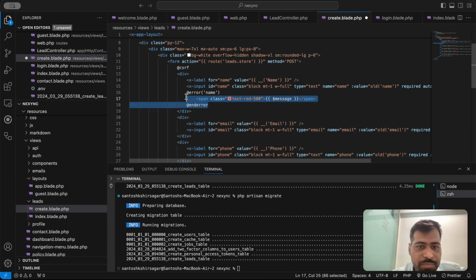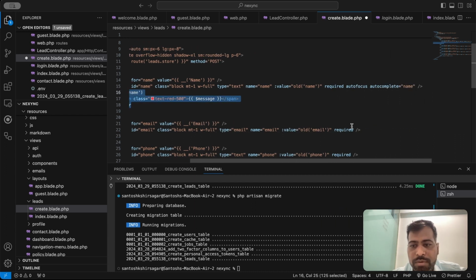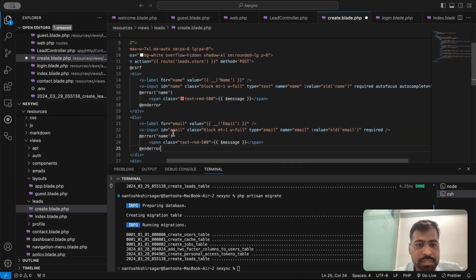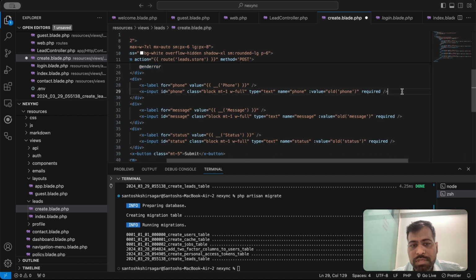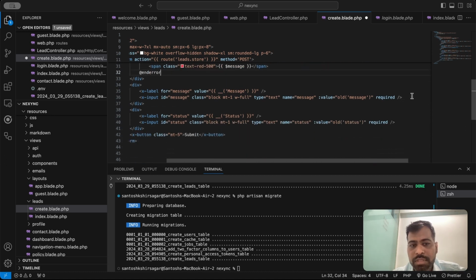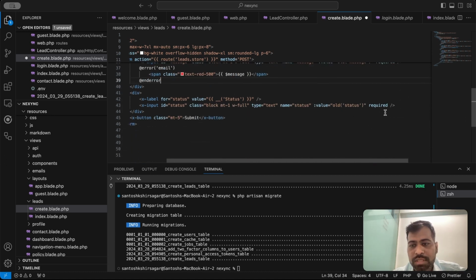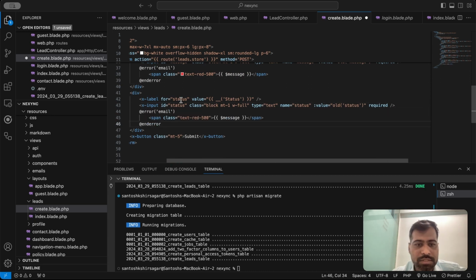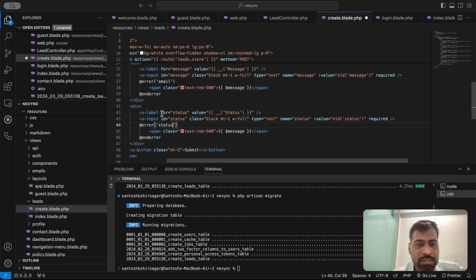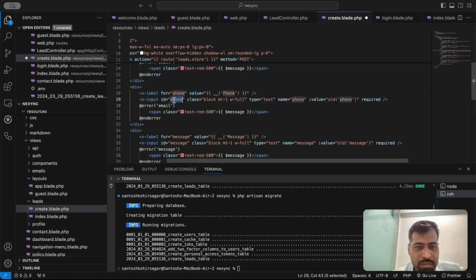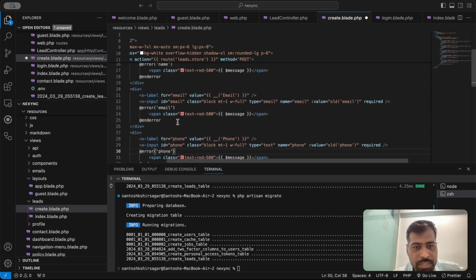So I will just copy this and add it for all the fields. So email, then for phone, then for message, and then for status.